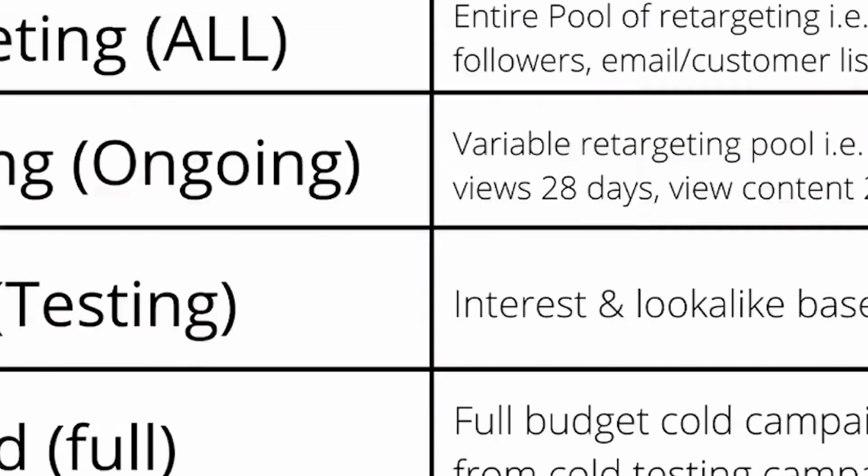And so you want to be able to target these cold audiences, people who've never heard of your brand before, and get them to a point where they're aware and perhaps engaged with the brand. And then you want to retarget those same audiences with a slightly different marketing message to get those people from people who are aware of the brand to paying customers. So the basic campaign structure that we're going to look at looks something like this.